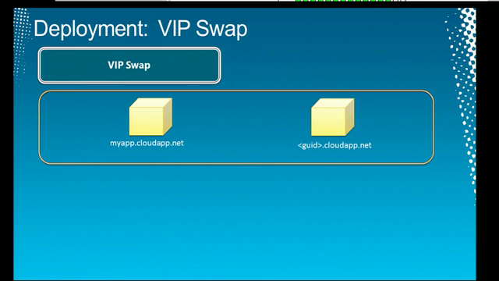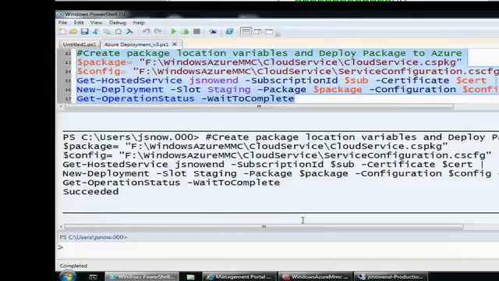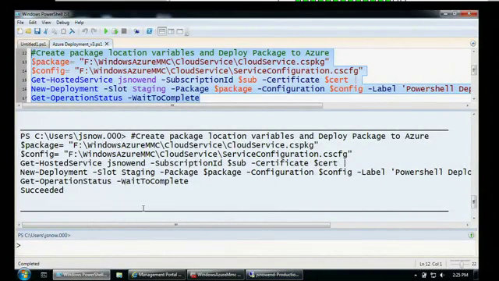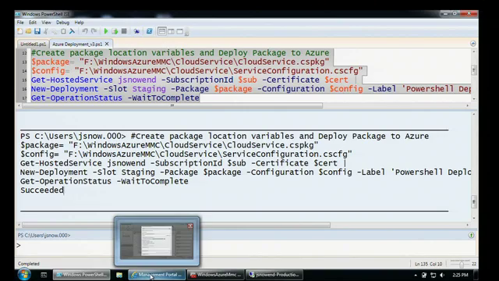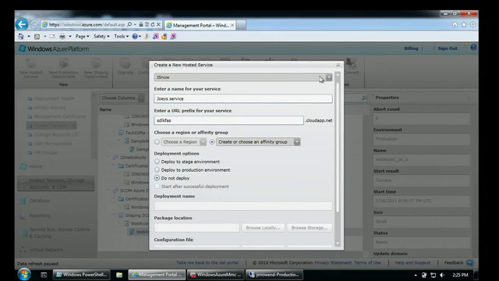And it's great because you can put an app up into that staging slot, and you can hand that GUID URL out to your people to test. So you can even do more testing after you've got it deployed up there. Then when you're ready to shift from your testing environment up into production, there's this thing called VIP swap. And if I go out to my Windows Azure portal, as you can see here, folks, this application deployment has succeeded, this new application. So let me clear out these windows.